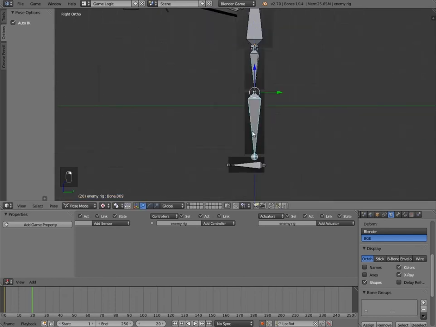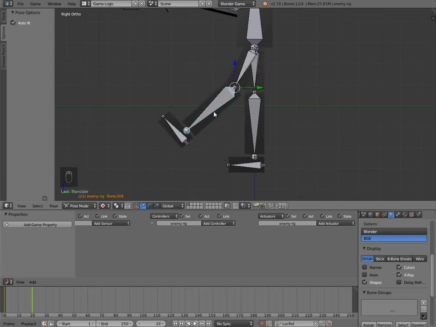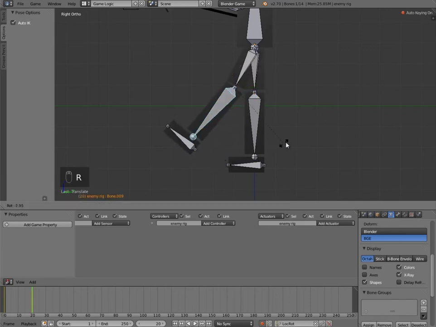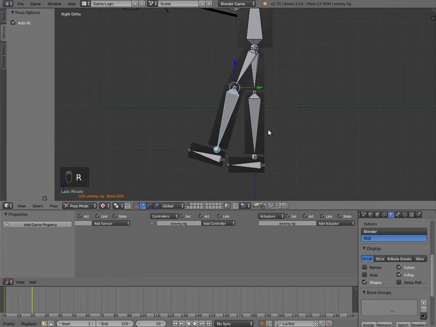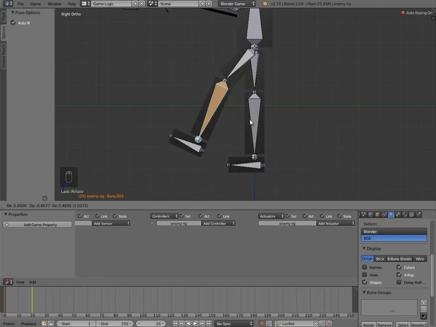So I'm going to select this middle one right here first, and I'm going to press G, which you can do once you've selected auto IK, and as you can see it's bending backwards, so I'm going to press R to rotate, bend it this way a bit. Now if I press G, I can rotate it the right way like so. So my first step is going to be out here.